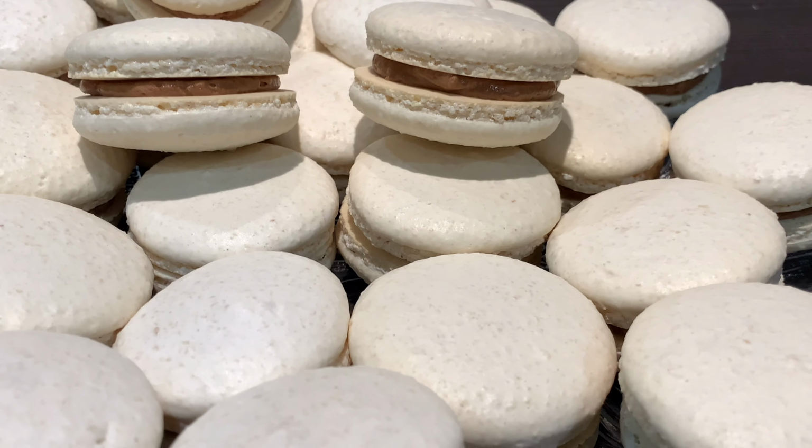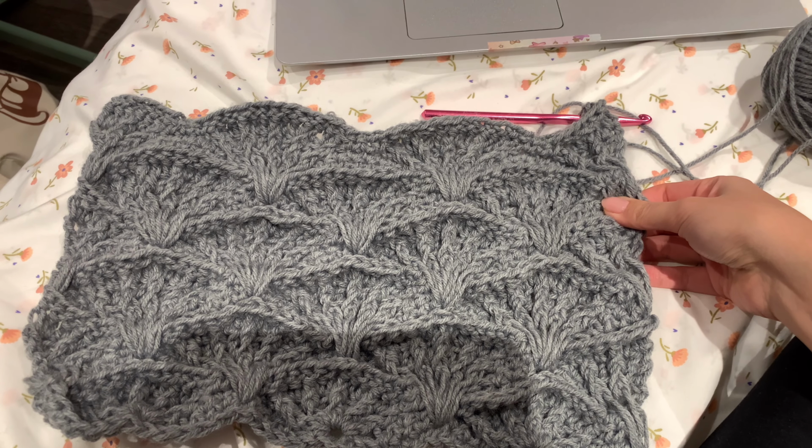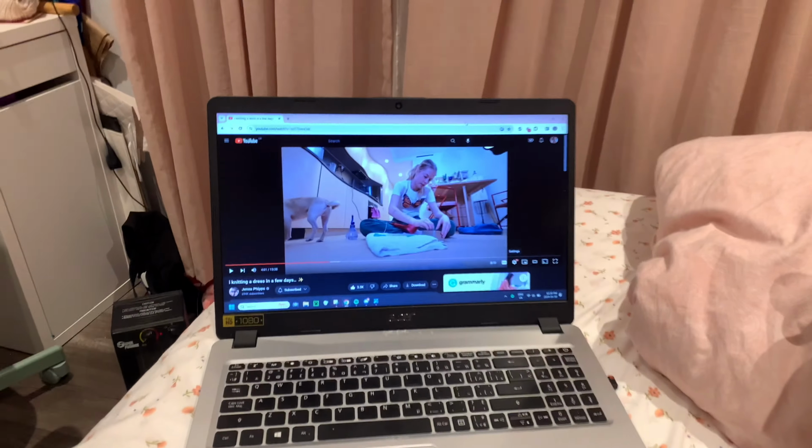They look pretty good. I'm gonna work on the verglas sweater commission and then just watch YouTube. I'm watching Jenna Phipps.